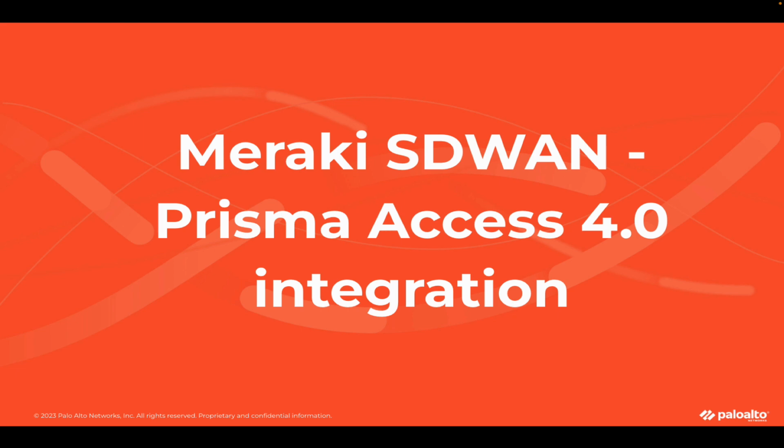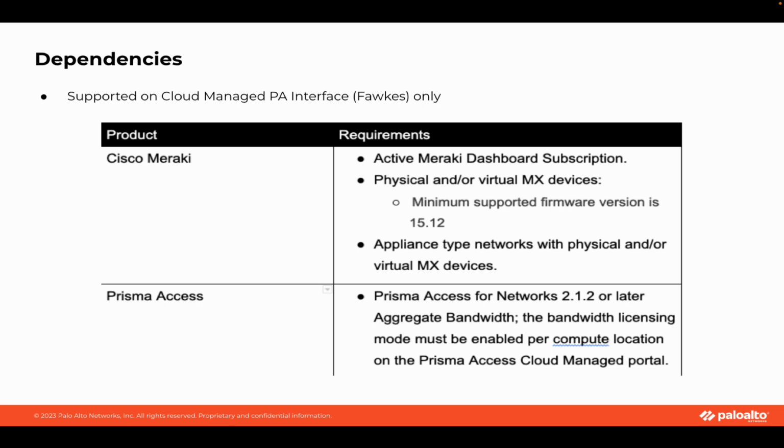The key advantages of this integration are the automatic selection of the compute locations based on the geographical location of the SD-WAN site, configuring the Cisco Meraki dashboard, and configuring Prisma Access with IKE Gateway, IPsec Tunnel, and RN Network. All this alleviates the complexity from a configuration and management standpoint. For the integration to work, the following requirements have to be satisfied.